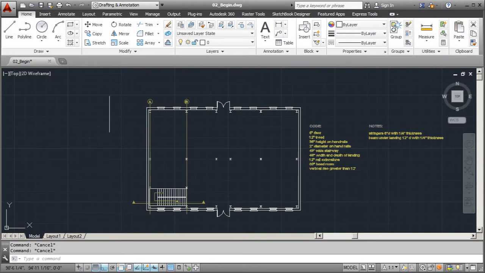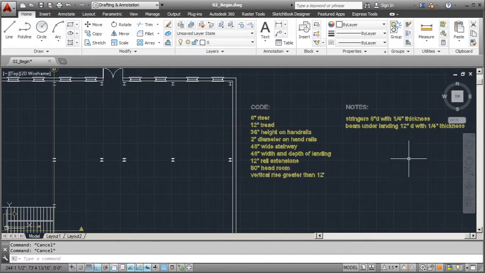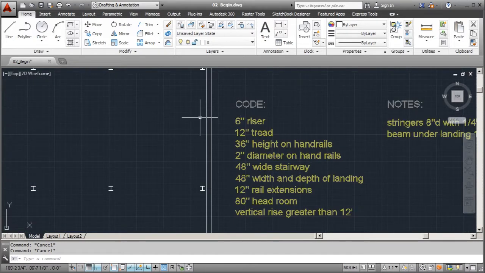We'll actually use information from right here to get our detail generated, but I also have a few notes to help us understand the scope of the project and some of the measurements I'll be using and where I'm getting those. So I'm just going to scroll in a little bit, and some of the things we'll be really focusing on are going to be the most common code issues you'll run into.